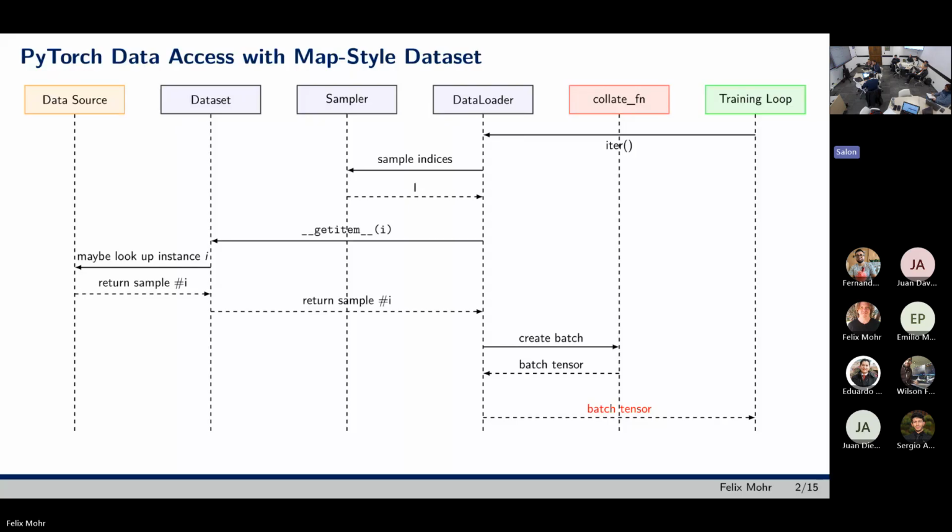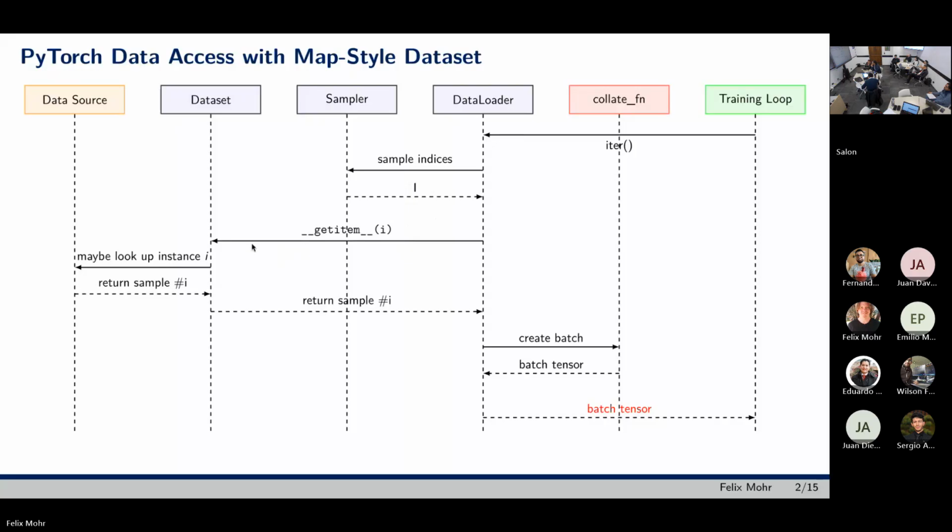Now, where do I get the instances from? At this point, the data loader accesses the data set, and he will ask the data set, hey, data set, give me the items with indices 3, 17, 91, 63, and so on. Well, the indices that were given to the data loader here. So this is the set of indices, and then he goes in a loop over these indices and asks the data set for each of these indices, hey, data set, give me this instance.